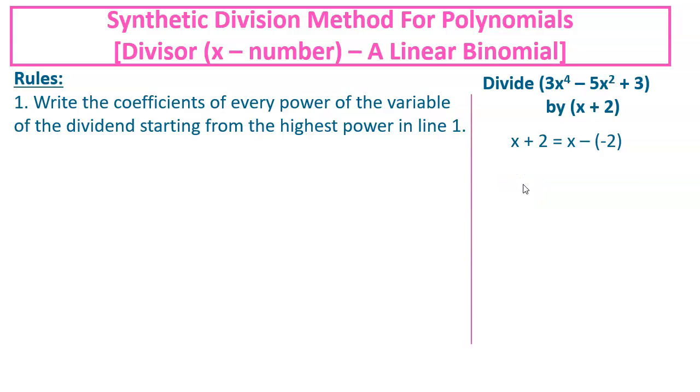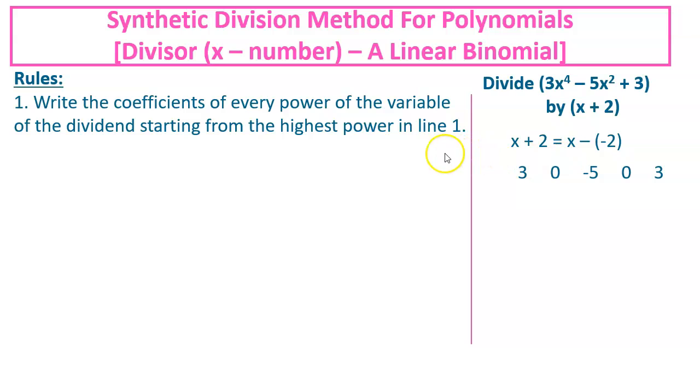So what we do is we write the coefficient of the highest power of the variable. We start with that. This is line number 1. So we bring down 3, we write it over here. For x to the power of 3, because it is a missing term, we assume that the coefficient equals 0 for that term, because 0 times x to the power of 3 will be 0. So we take the coefficients of the missing terms as 0. Next, minus 5x squared, so we bring down minus 5. For the term containing x, we write 0, and last of all 3.